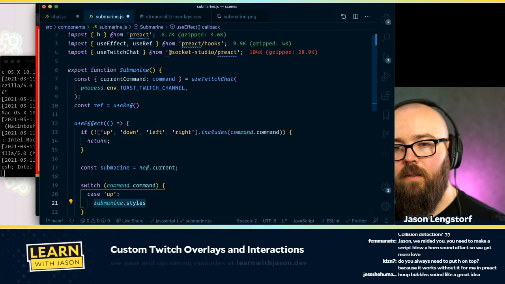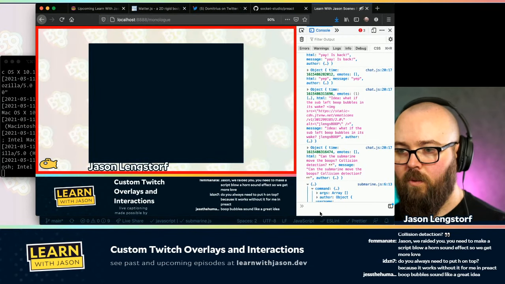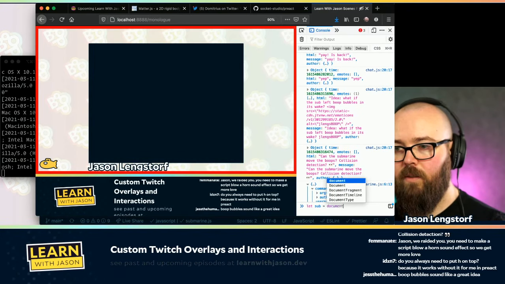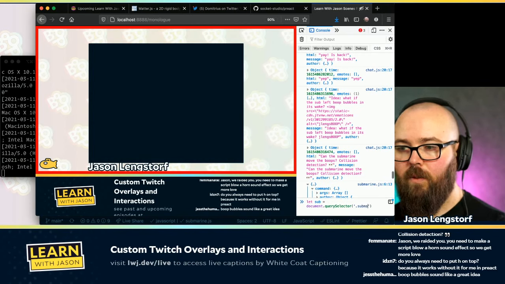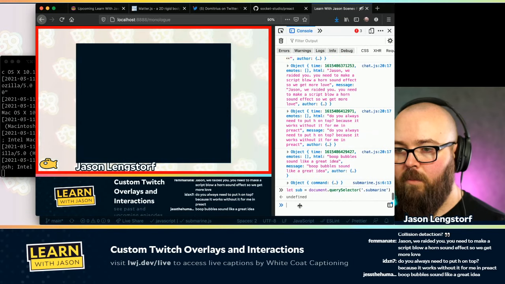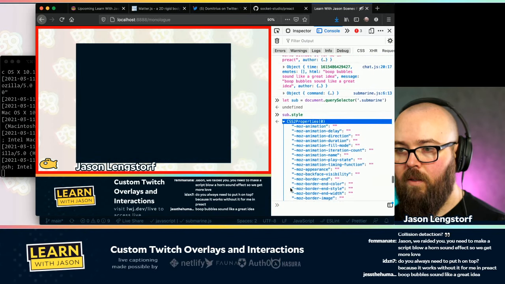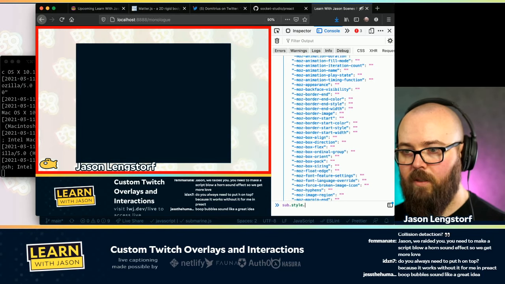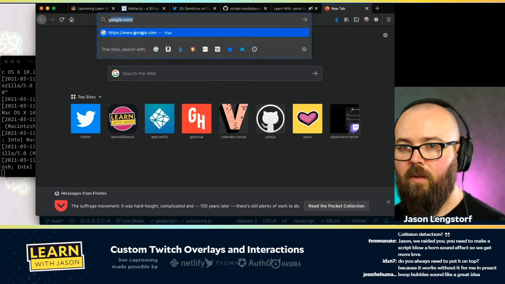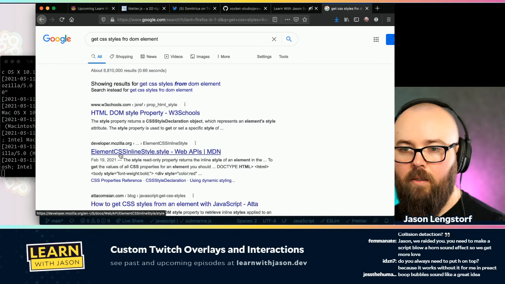I want to access the, let's just run some console commands out here. So let sub equals document query selector submarine. Is this even legible for y'all? This is kind of teeny tiny. So I've got my submarine, and then if I want to get the sub style, it pulls all those things in, and then if I do sub style left, it's nothing. That's not right. So, style property, inline style, I don't want.